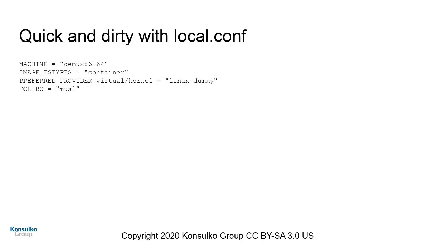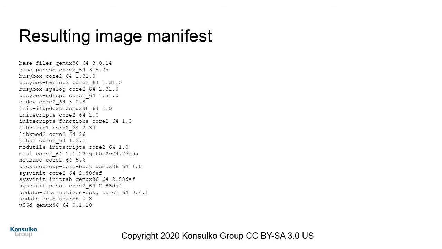Alpine is the prototypical thing people tend to want to use in cloud stuff because it's like Debian but tiny, because it's built with musl. It has other wrinkles — they went and built their own package management from scratch. So if you were going to say we can build with musl — Kevin's done a great job getting OpenEmbedded supporting that — let's try to build an Alpine-like distro. This is actually very simple to do. You just turn on musl and set the container image type and dummy kernel.